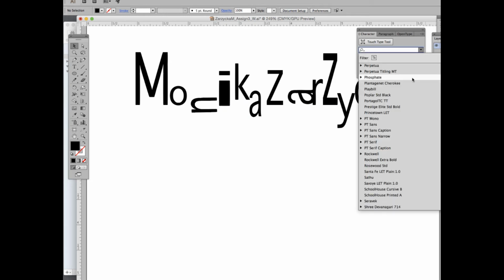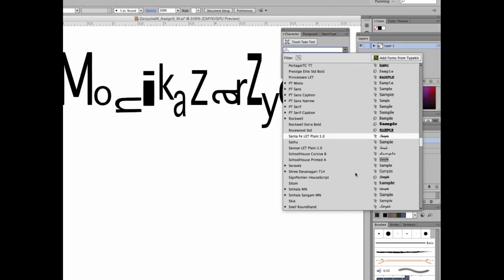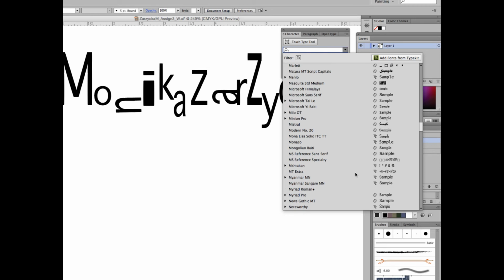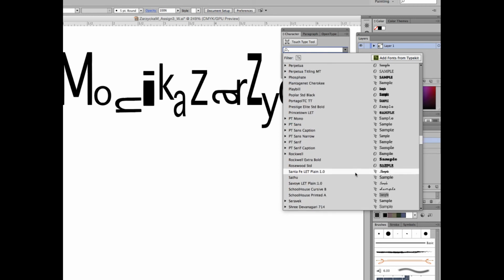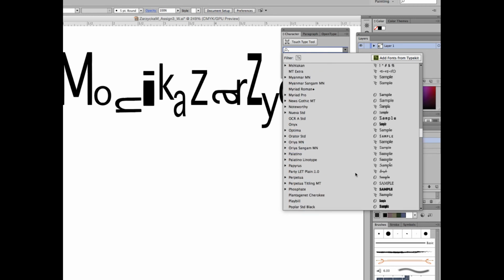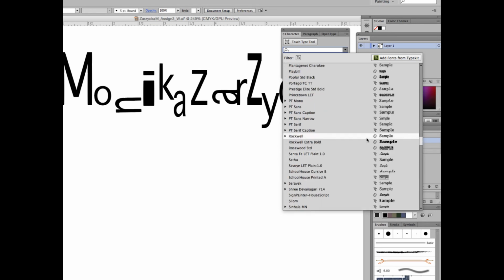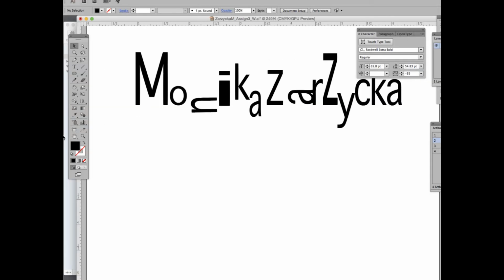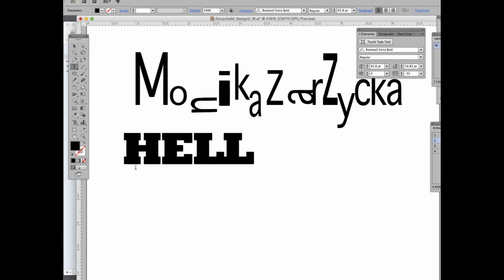And then I'm going to select that Rockwell Extra Bold text. There it is. Okay. And select your Type tool and then click. And I want you to type HELLO WORLD, all caps.